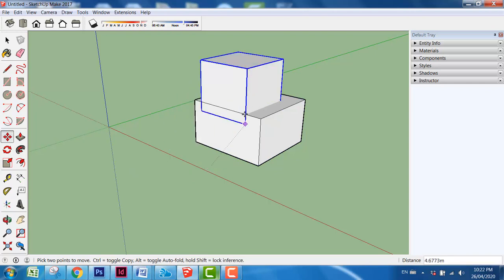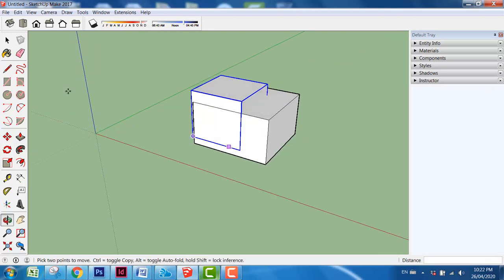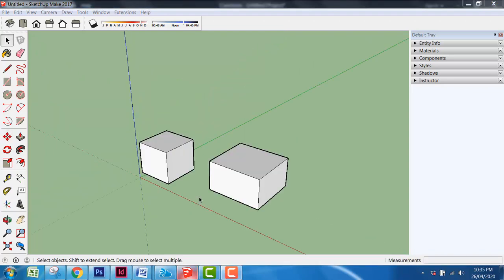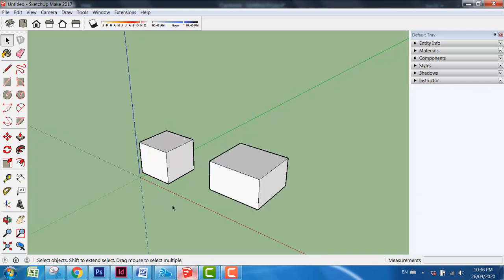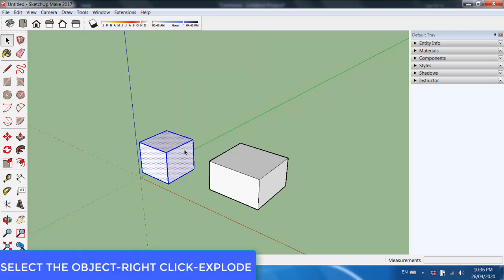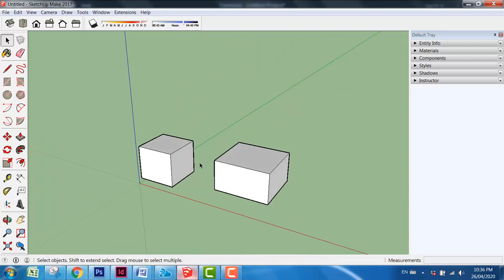Okay, you see, it's very easy. I can put it here, I can change it. So always we make groups, and it's easy. Anytime that you decide to make changes to any group, you simply select that group, so 1, 2, and you can edit the group. This is one way. The other way is you select the object, right click and explode. Then it's not a group anymore. So it's easy to make a group, and then by explode we can ungroup that item.